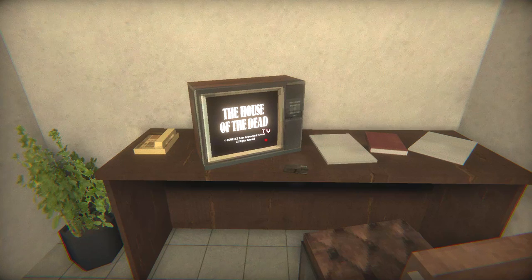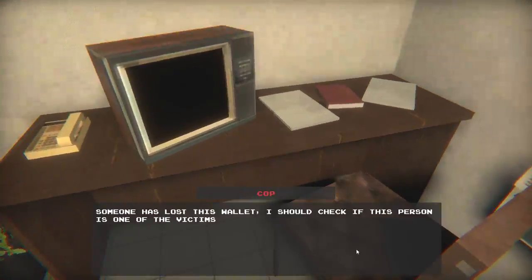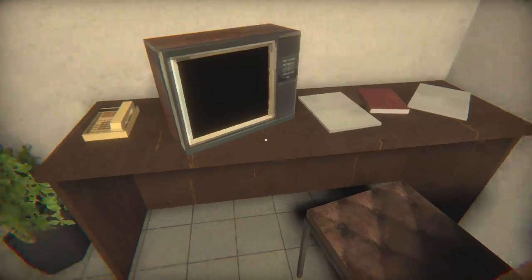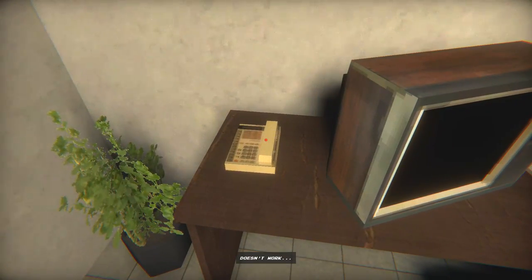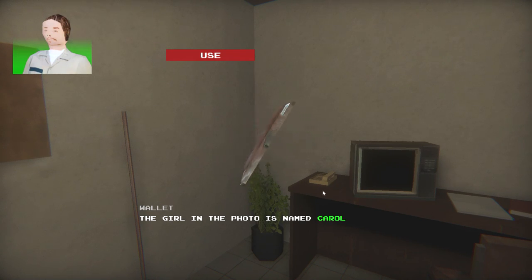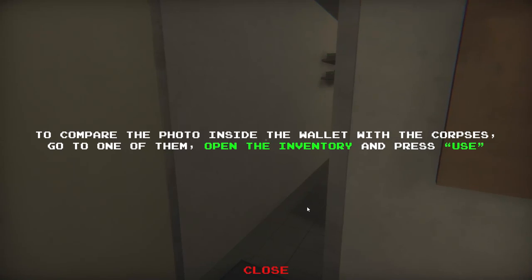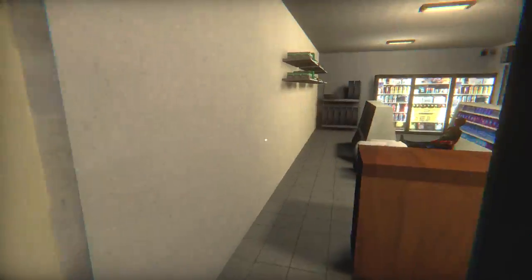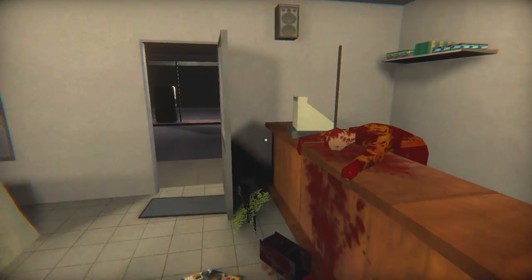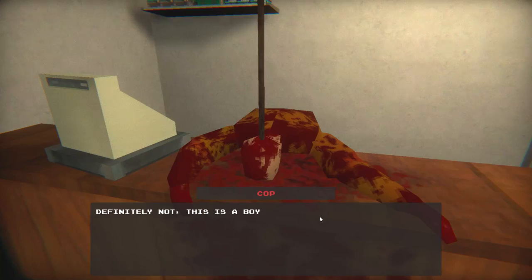House of the Dead? Alright, what's this? A wallet? Someone's lost this wallet. I should check if this person's one of the victims. Okay. Of course the phone doesn't bloody work. Oh, this is Carol's wallet. Huh, okay, well, we know that Carol isn't here, but... Yeah, okay. Alright, some good old-fashioned police work. Yeah, it's not her. That isn't her.